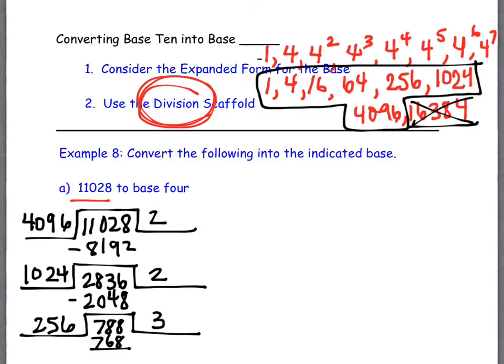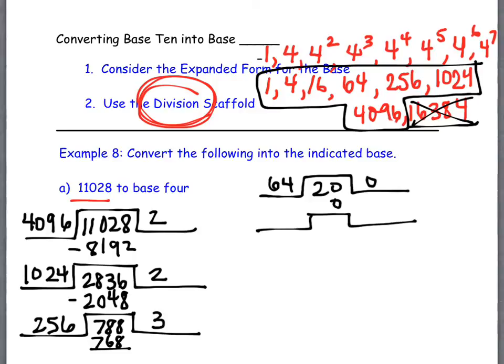All right, so we had 20. What is the next power of 4? It is 64, and I fully recognize, just like you do, that 64 does not go into 20. But I promise you want to include it right now, and I'll show you why in a minute. So 64 doesn't go into 20, which means it goes in 0 times, and 0 times 64 is 0, and 20 minus 0 is 20, and I know it feels like we didn't do anything, but I promise you want it there. Okay, just bear with me, and I'll show you in a minute.